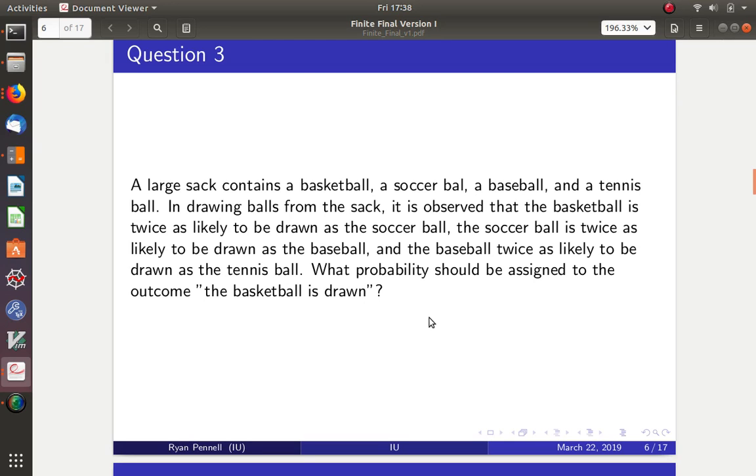Okay, here this is probability, and we're finding the probability of the basketball. So what's the quickest route to find the probability of drawing a basketball? Alright, well, let's go back for a second and let's kind of pick this apart. So I have basketball, soccer ball, baseball, and tennis ball. I have 4 different balls, okay? And here we have relationships, okay? So a basketball is twice as likely as a soccer ball is twice as likely as a baseball is twice as likely as a tennis ball, alright?